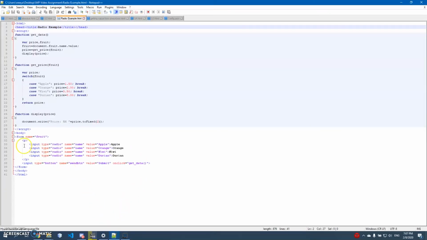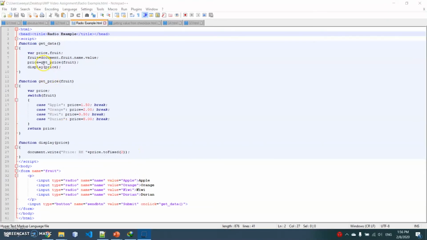Just now we clicked the apple, and then the value apple, when we click the submit button, will be sent to the function getData. So the value will be passed to here. And then let's go to the next line. Price equals getPrice food.